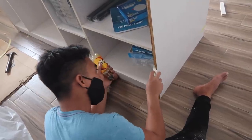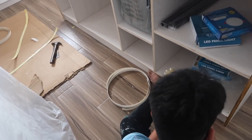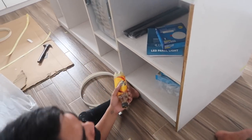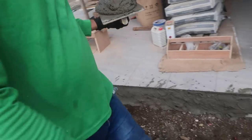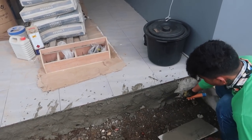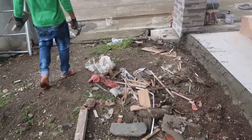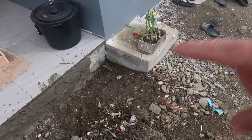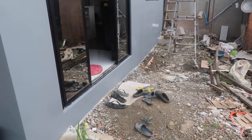So we have no glue for the machine, so they're doing it a little bit different. He is putting the strips on right now with the other glue in the Cobra bottle. And we got some mortar mix going on. Cement mix is doing up this wall, which is quite interesting. At some point in the real near future, this whole entire area will probably be cemented in. I guess he's holding it up to fix the tiles, hold the edge so they won't snap off. We're gonna have a walkway all the way down to the end, to the dirty kitchen underneath the eaves.